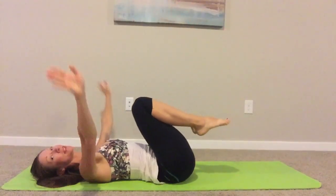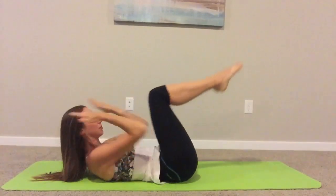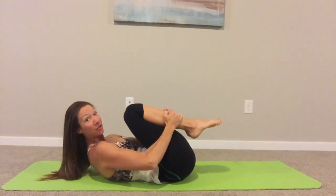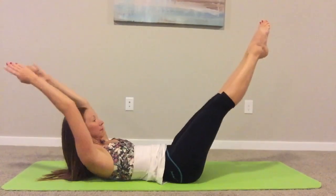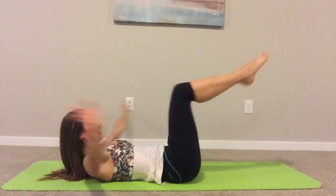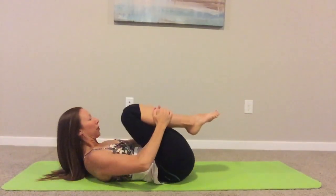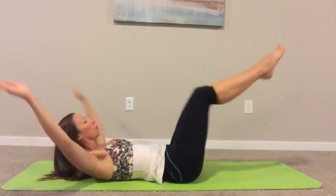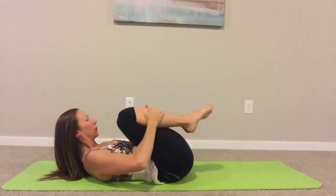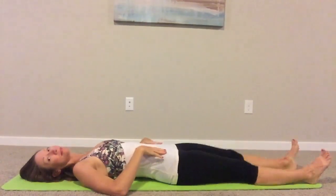Right into double leg stretch, so everything comes in. Inhale as you reach. Exhale, wrap it around. Make sure those shoulder blades and your head stay off your mat. Core in tight. One more. Nice. Okay, we're going to take the legs down.